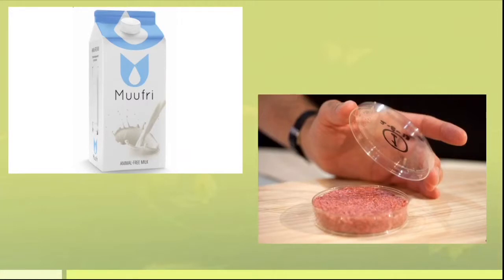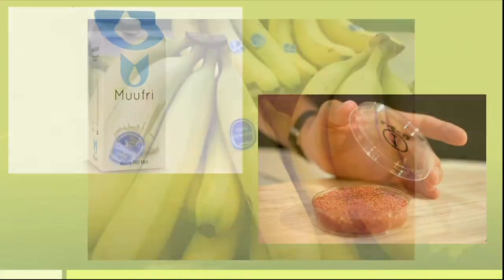Furthermore, synthetic biology possesses the potential to reduce the negative impacts of the meat industry. What I have here is an impossible burger, which looks and tastes exactly like beef, but is created through the manipulation of yeast cells. The environmentally degrading effects of cattle ranches, such as deforestation to create land, desertification, and runoff of manure, could potentially be drastically reduced through manipulating the genetic makeup of yeast cells and manipulating tissues.